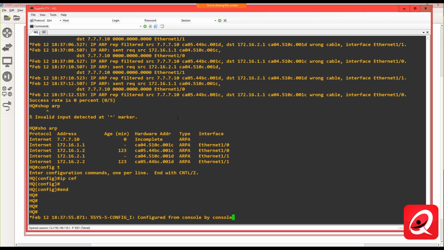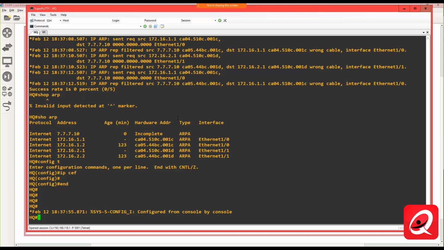Well, in all honesty, the bottom line is don't point the static route to an exit interface, especially if it's on a multi-access network.